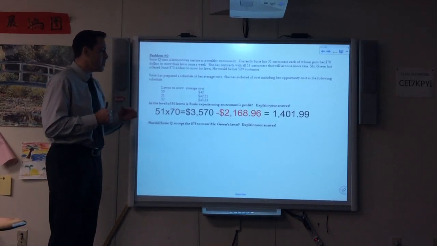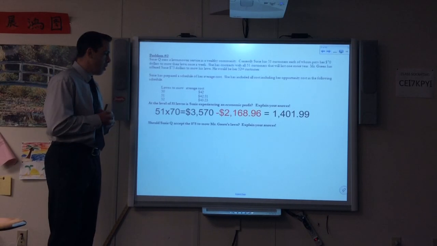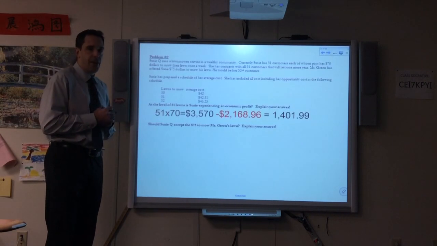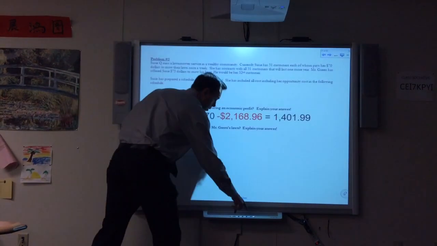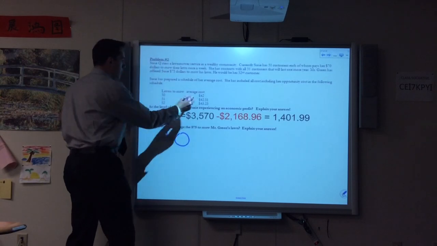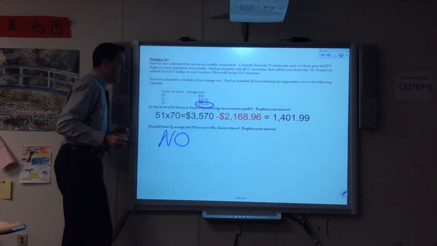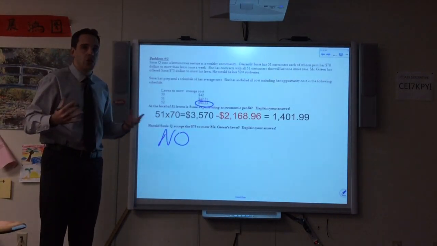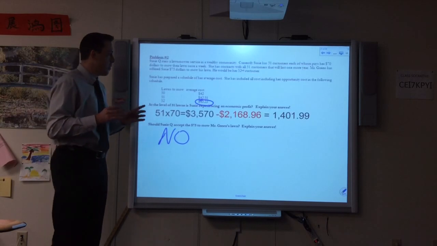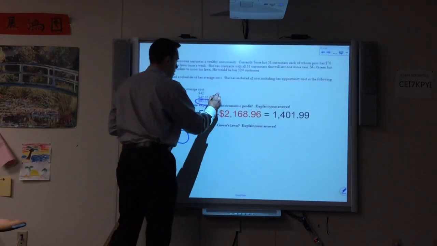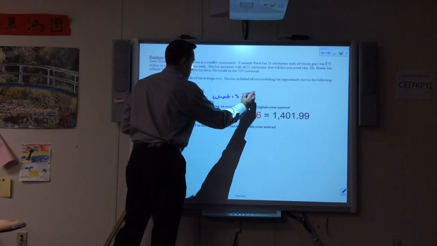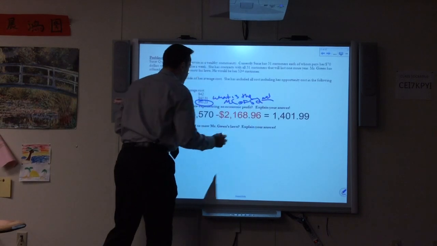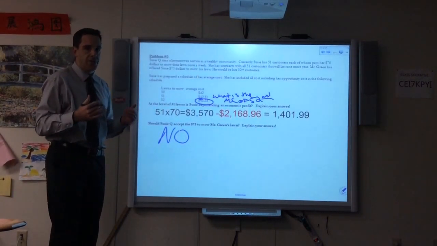Now the next question is a little more difficult. It is asking if Mr. Green asks Susie to mow his lawn, and offers $75, should she do it? The answer is no. And I know you look and you say the average cost of the 52nd lawn is $43.23, and he's offering $75. Why shouldn't she take it? Well, the answer is, what's the marginal cost of the 52nd lawn? How much does it cost Susie to mow that 52nd lawn?